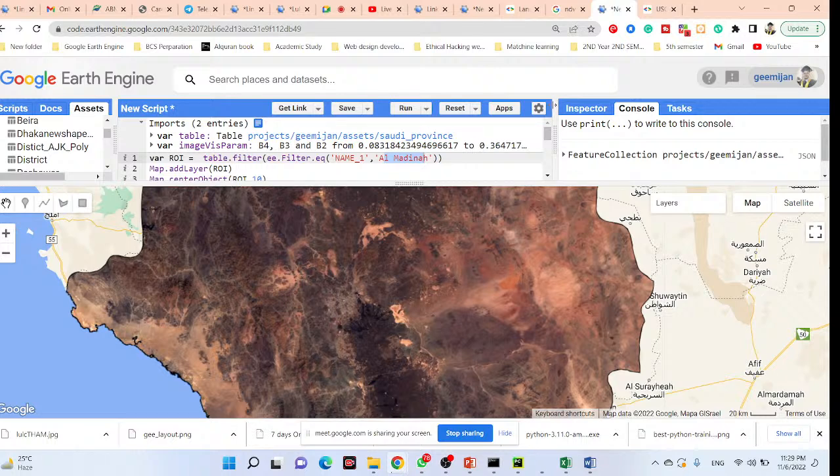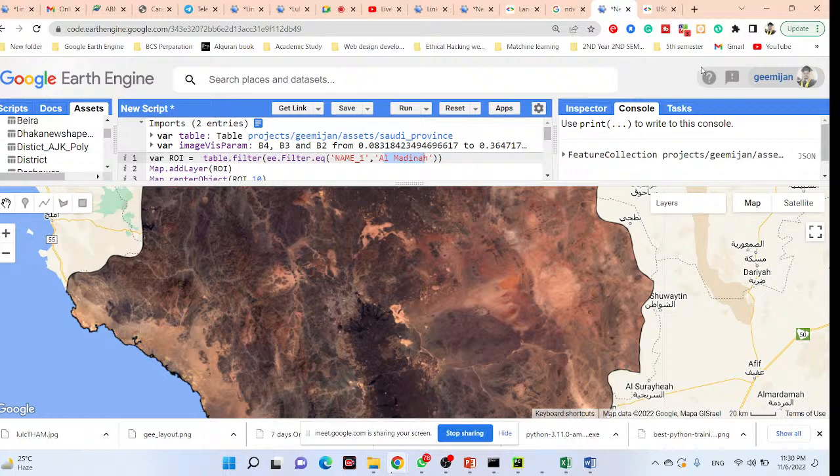For this place, I do not have much idea where the water is, where the built up area is, where the vegetation is, because I have not been to this place yet. It is also better for visualization. Suppose I stay in Dhaka city, I can easily find out where the built up area, water body, barren land and vegetation are, because I already know all of the places very well. So when you work with a land use land cover classification map, you must have a better idea about the place, otherwise you will not get a proper LULC map.